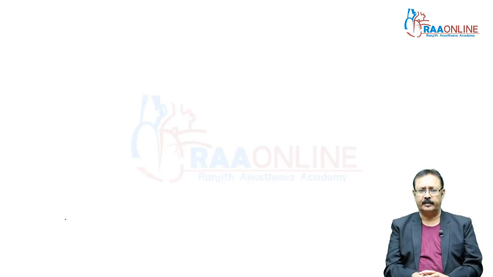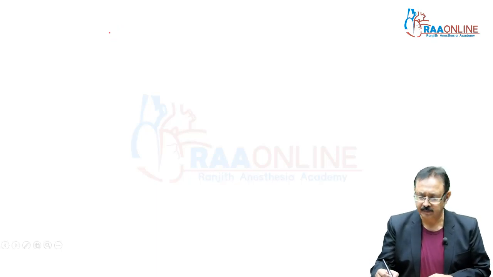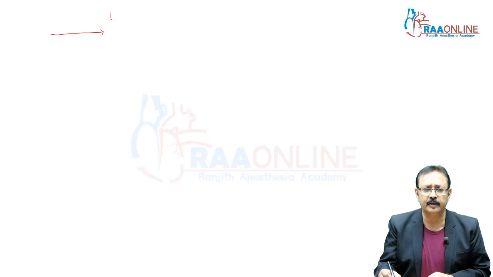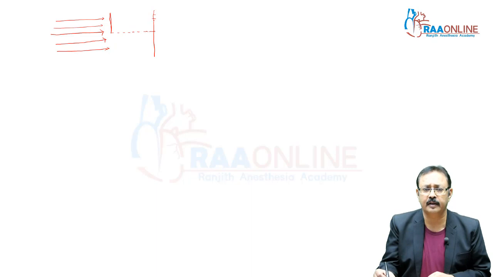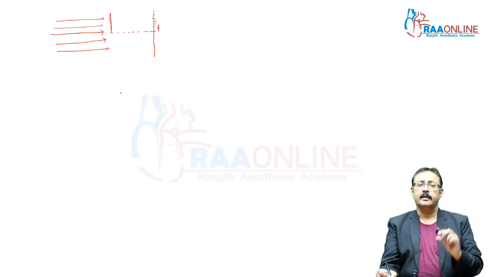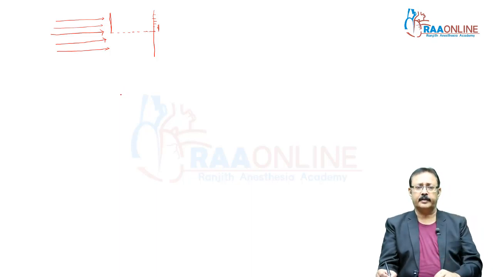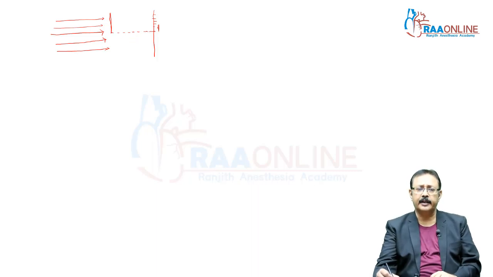After that, what is diffraction? Suppose light is moving from this end to that end. We put one obstacle in front of the light, and there is the screen. We know that light travels in a straight line. According to this, light will fall on this portion only, and this portion is blocked. It means, according to our assumption that light travels in a straight line, this portion should be dark. But you will see some light in this portion. You will even see patches: dark, bright, dark, bright. How is light reaching there? It means the light is bending.